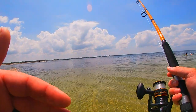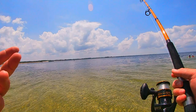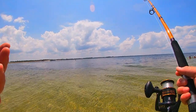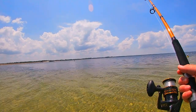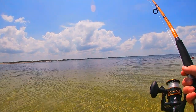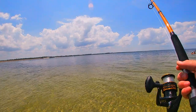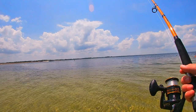So I think the hardest thing for me, guys, about saltwater fishing, being a bass fisherman, is that when you feel a bite, you automatically set the hook. With this, you feel bites, but you don't really set the hook, you kind of just let them hook themselves. So it's really hard for me to fight that instinct to just not pull back. It's actually quite hilarious. I still catch myself sometimes trying to set the hook and then I lose the fish. So, oh, a couple more little ticks.